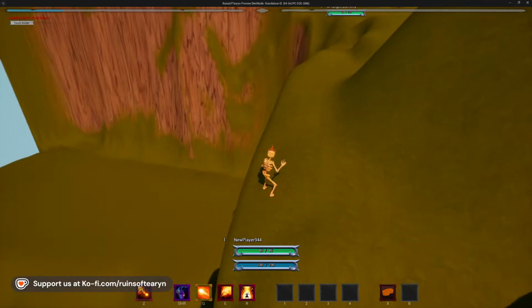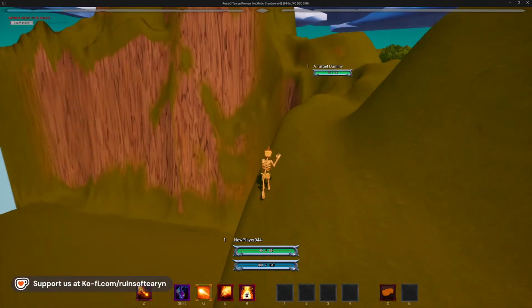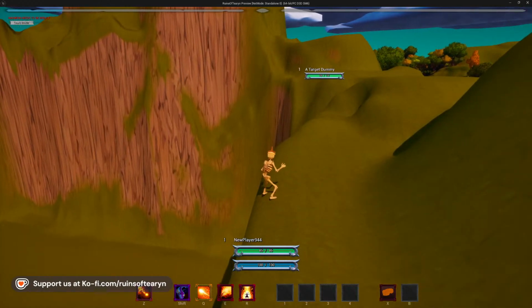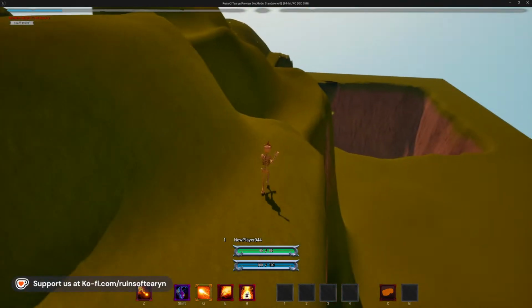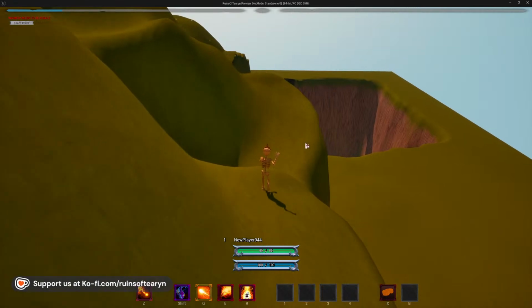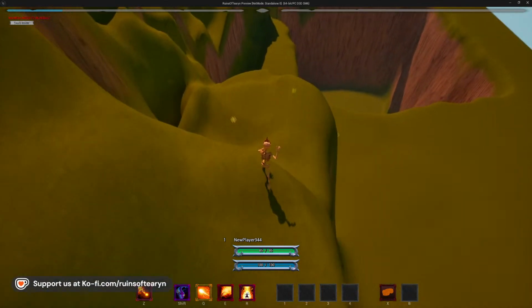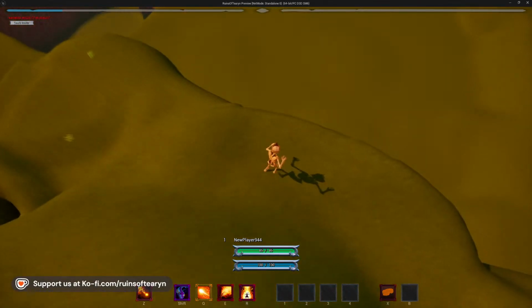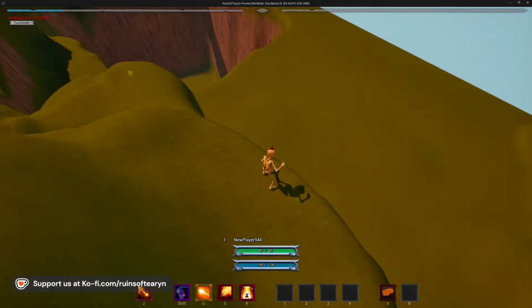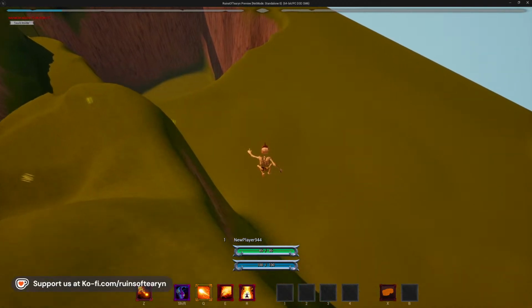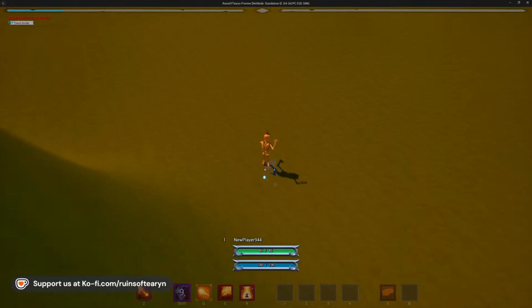I think it's high enough. What do you think? Should we put falling damage? Any thoughts? All right, I wonder if I can reach the bottom. Here we go, here we go, here we go. Oh!